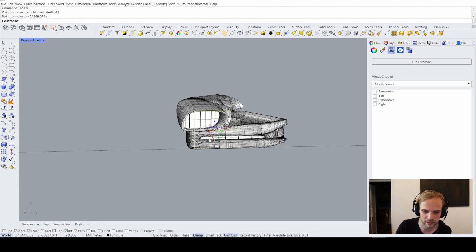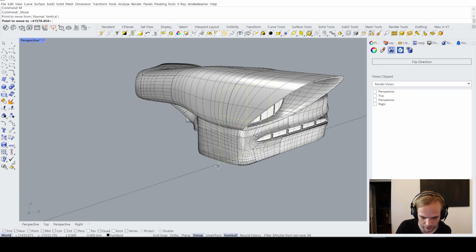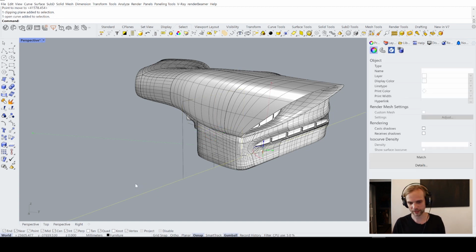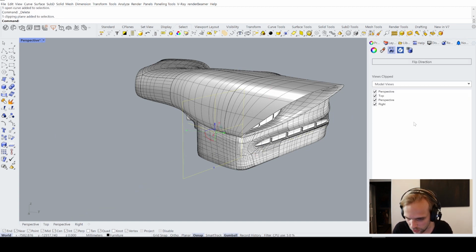So I'll just move it somewhere closer by. From here to here. I think that's fine. So that's our clipping plane.